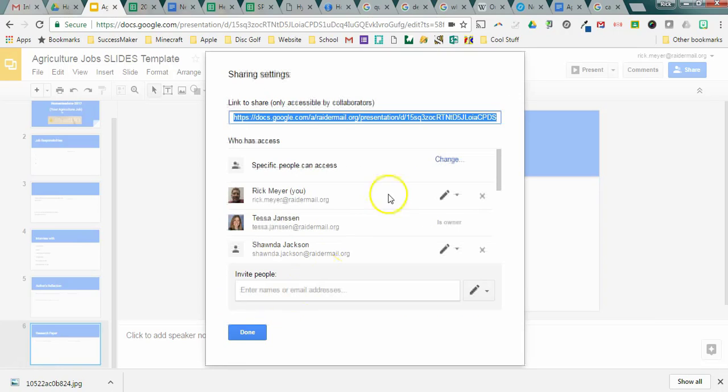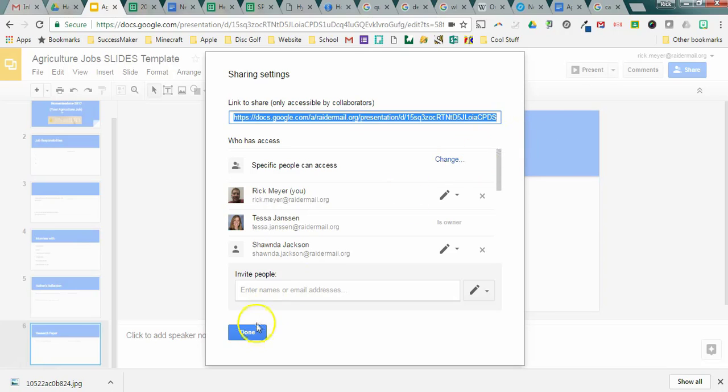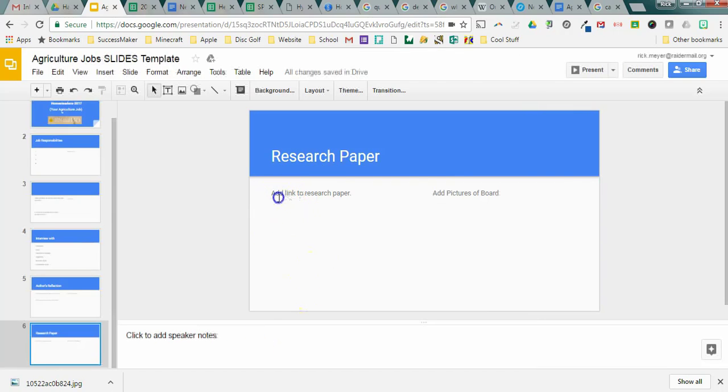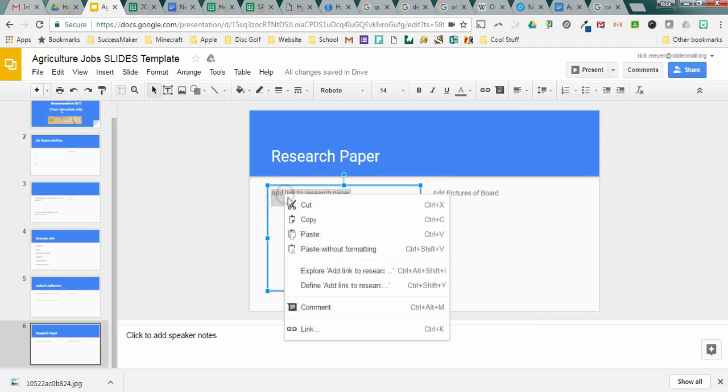Okay, so when you do that, you're going to get this little link right here. This is going to be a pretty big long link to share. All you're going to do is copy that, so you can do a right click copy or use your keyboard shortcut, which is Control C, and then you can close this out. And then right here in this box, we're going to get rid of these words, and then you'll do a right click paste or Control V on your keyboard to paste that link.